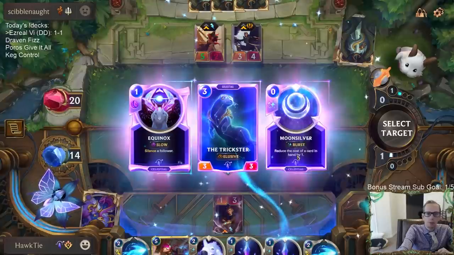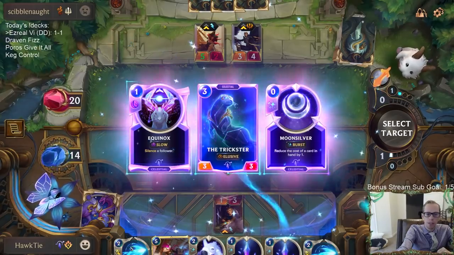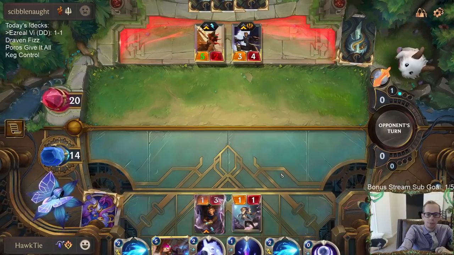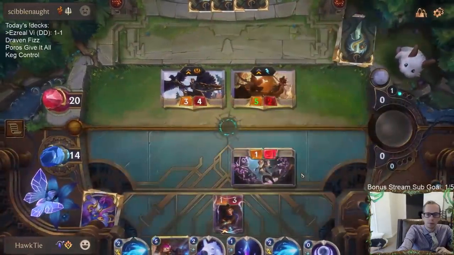I'm thinking about taking the Moonsilver. Let's see, next turn. 1, 2, 3, 4, 5, 6. Yeah, because then Moonsilver will allow us to have Vi and Mystic Shot next turn.